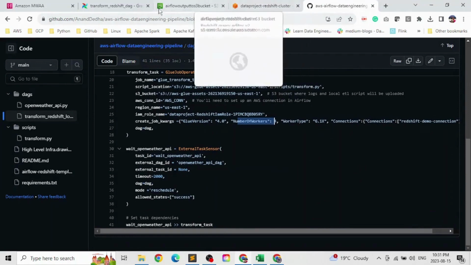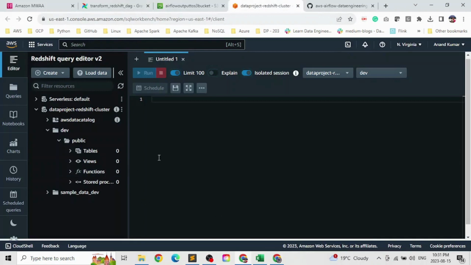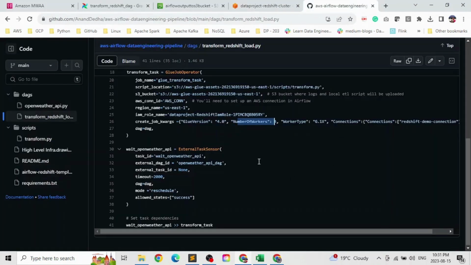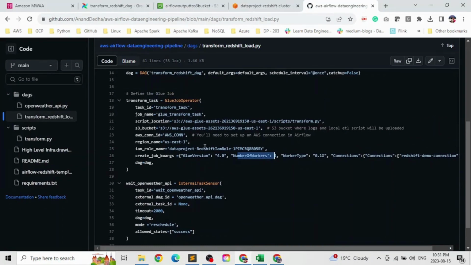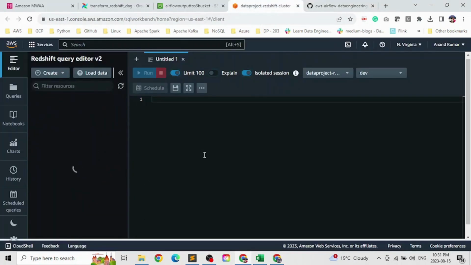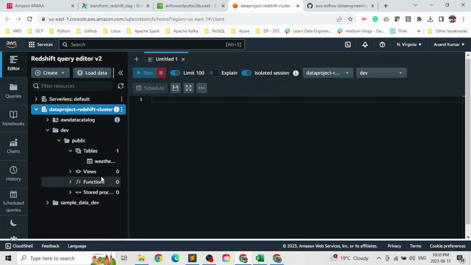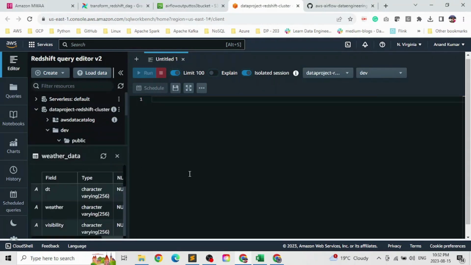Okay, let me come back here. This is still running. Let's refresh it. Oh, this is done, success. You can see here. So now let's go to our Redshift cluster, because if you remember our second job, it's a Glue job, but in the Glue job we are taking the data from S3, doing some transformation and loading into the Redshift cluster. So if we click on refresh, we should see one table there. Let's expand this schema, public schema. Awesome. So we see the weather table here.